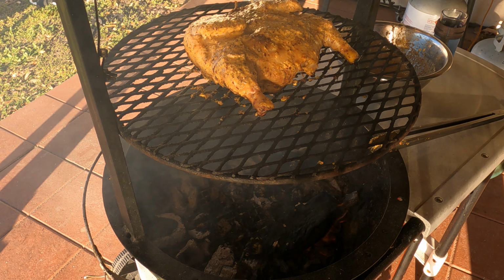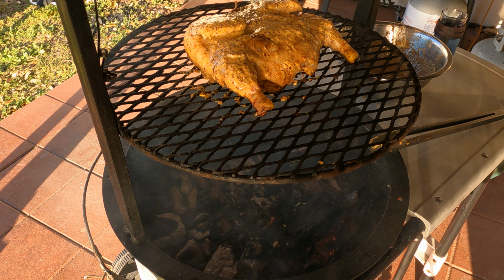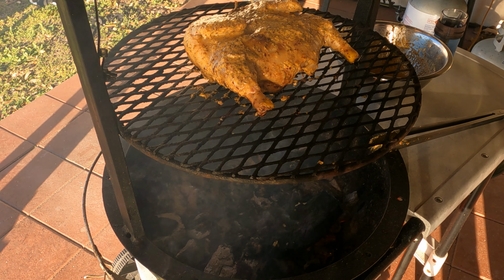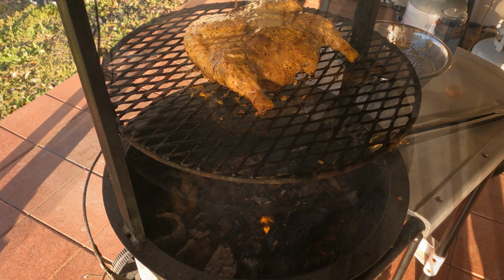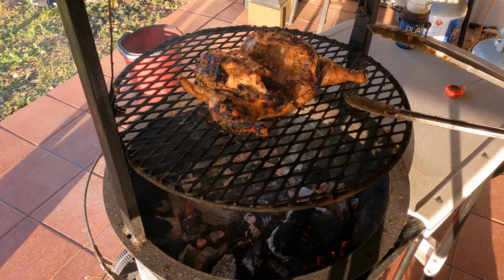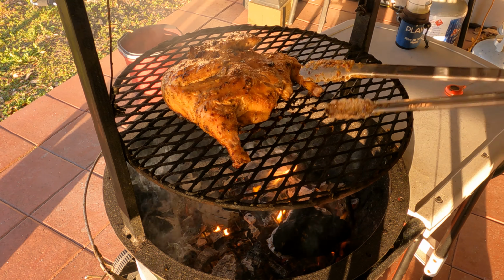That grease drips down onto the charcoal, then vaporizes and comes back up, and it's like magic. I love it. All right, I'm not going to bore you with every time I flip this, but 10 minutes, and I'll be back closer to the end. Okay, it's been about 45 minutes. I have used up all the basting. I've added some more lumped charcoal. I'm going to give this thing another turn.